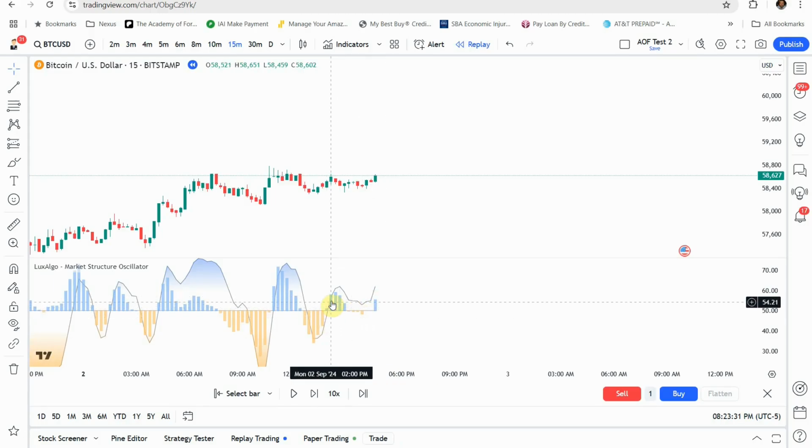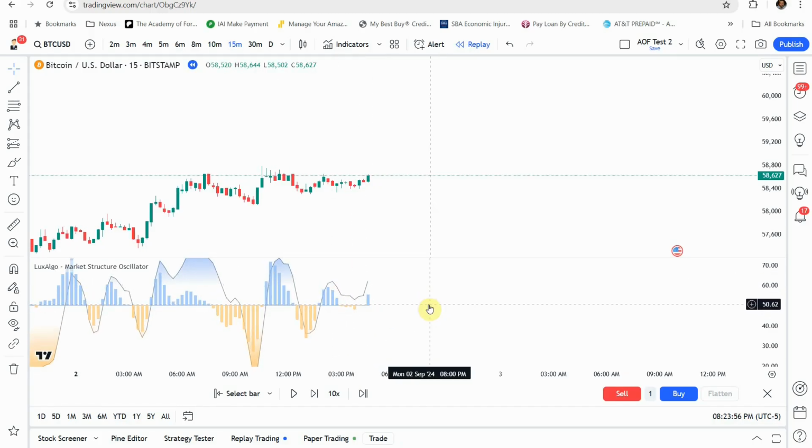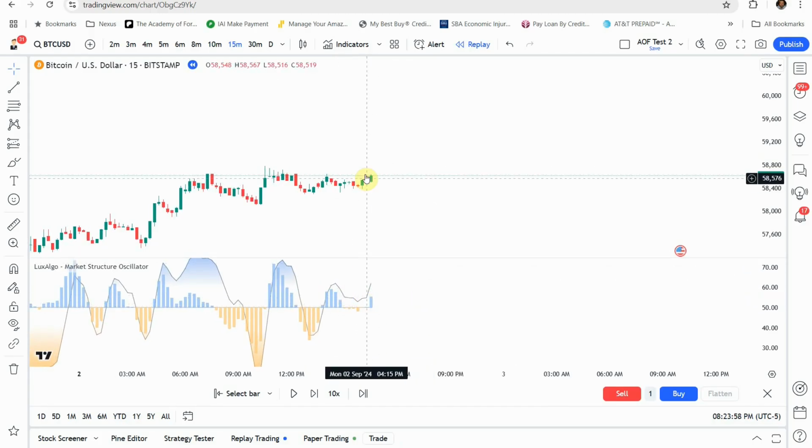You can see right here, the line crosses up above. When the line crosses, there are already blue bars, so we ignore that cross right there. We're not taking the zero line cross. We're then looking for a pullback of the market, and that shows right here as these histogram bars drop below the zero line. And then right here we get a blue bar that spikes back up above the zero line, with this oscillating line still above that zero. And that will be our signal to then enter into a long trade as a trade continuation or trend continuation.